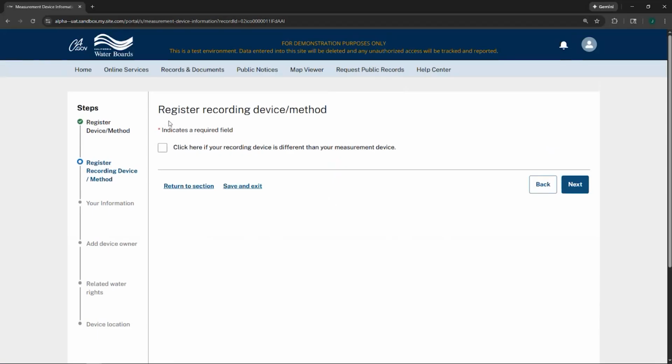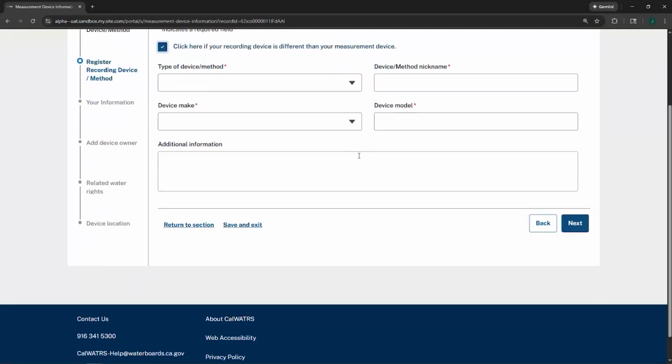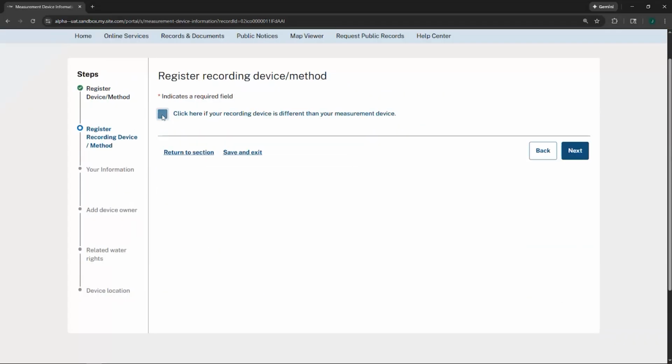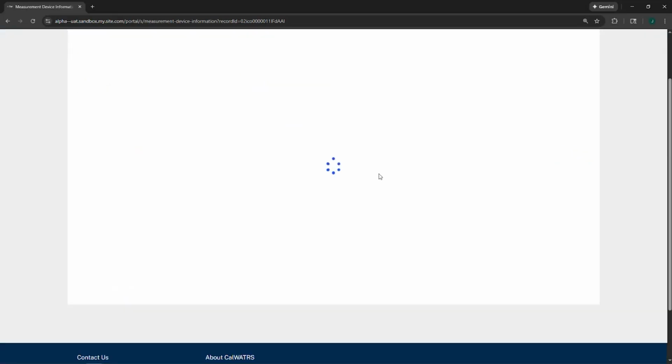We'll also ask information about any recording devices or methods related to your measurement device. If it is different, you can click here and provide other information. If not, it's assuming that your recording device is also your measurement device.